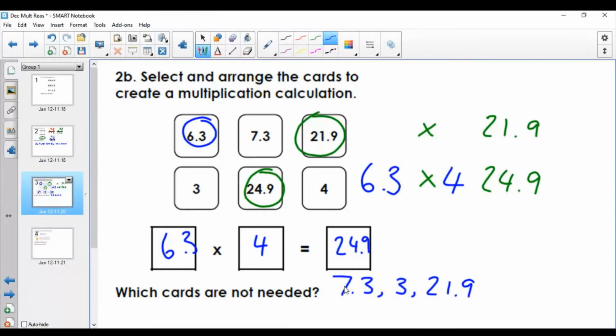However, look at these cards. If you actually do 7.3 times 3, you get 21.9. So you could have actually had that as a totally separate answer. However, the way I've done that's the important bit. I've used what I know about times table facts. I've thought about the size of numbers and their place value, and that's why this is reasoning. It's not just a straightforward calculation. I am thinking all the time.